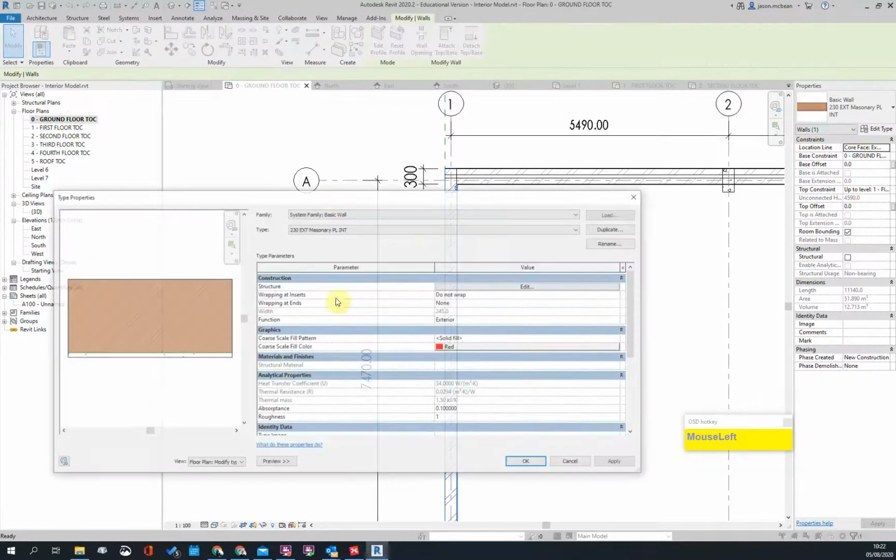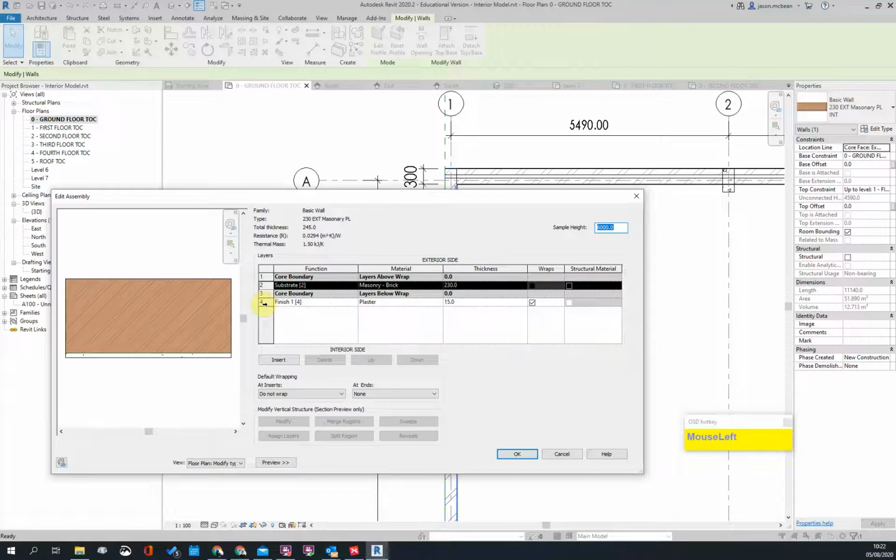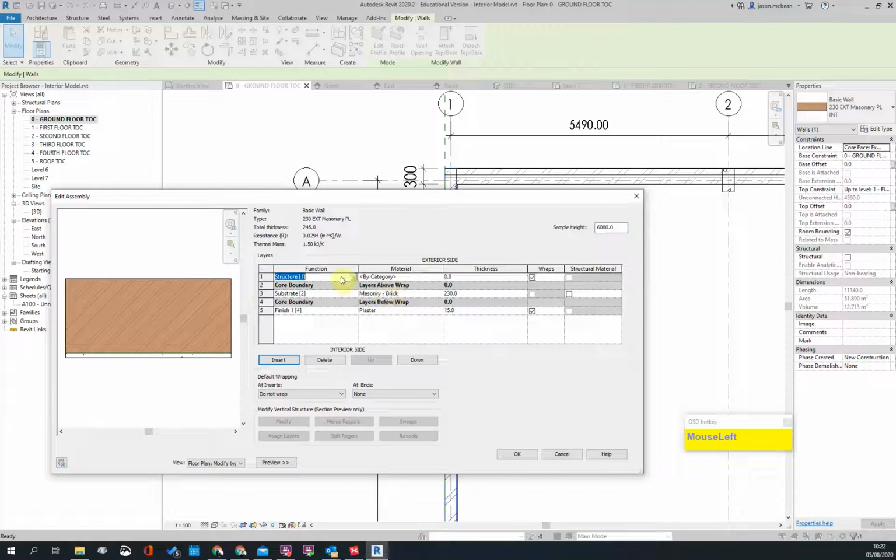Edit type, rename. I'm just going to say PL plastered. Okay, edit, and I'm going to go insert, finish 1.4, plaster 15.